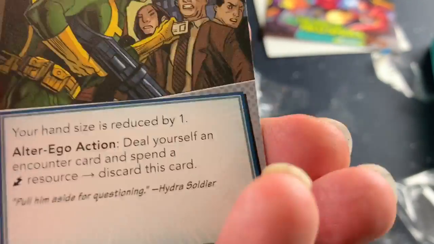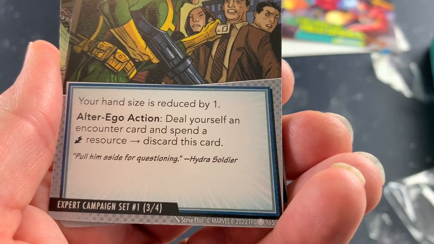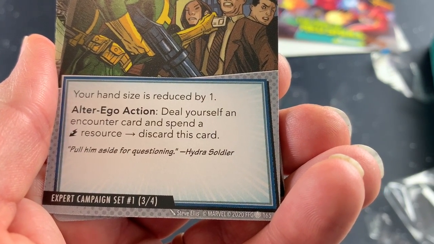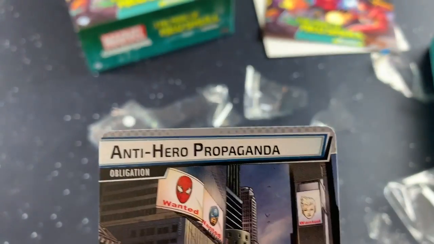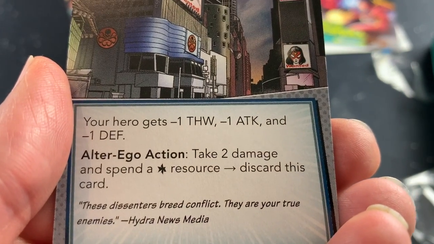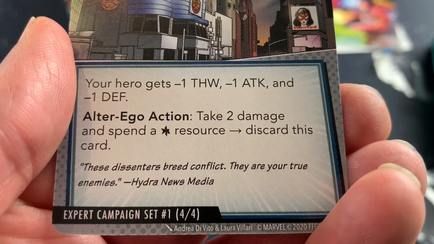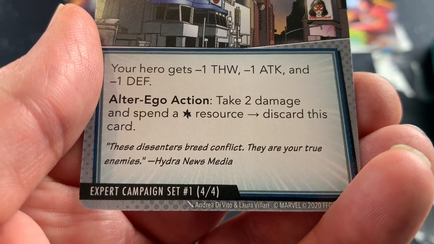Martial Law, Obligation. Your hand size is reduced by one. Alter Ego action: deal yourself an encounter card and spend an energy resource, discard this card. Last, Anti-Hero Propaganda. Your hero gets minus one thwart, minus one attack, and minus one defense. Alter Ego action: take two damage and spend a wild resource, discard this card.